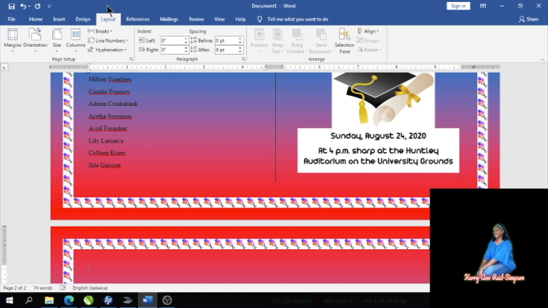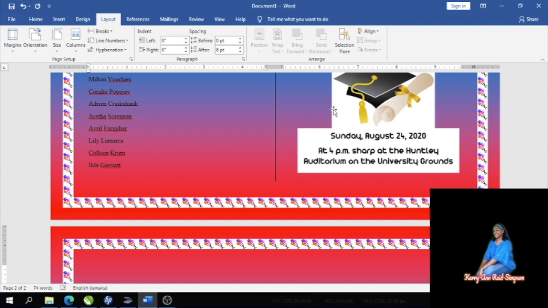So I'm going to now divide my page into 2. It is still divided into 2. We didn't change it, so it is still divided into 2. What I'm going to be doing now is to create the inside of our program. So inside of our program we would have pages 2 and 3. For page 2, I'm going to have the sequence of the event like a procession. So I'm going to be writing how the program is going to flow.